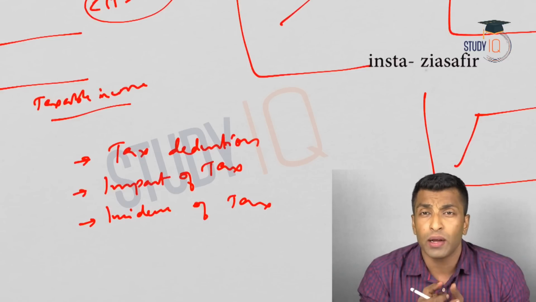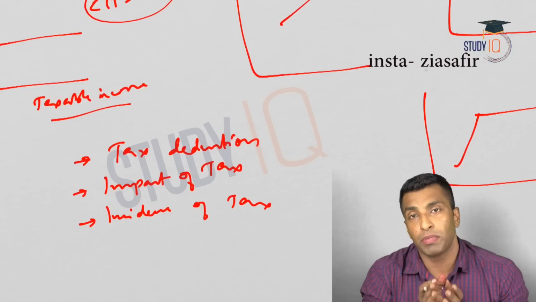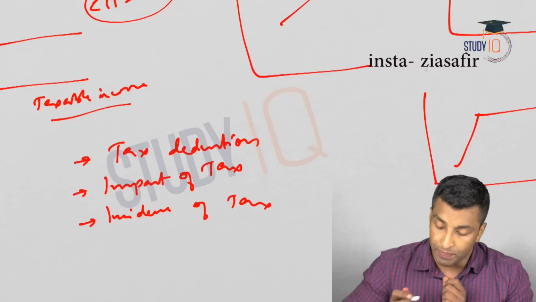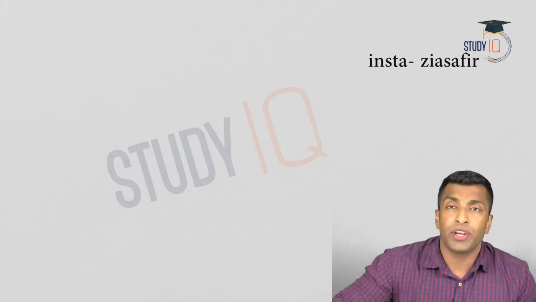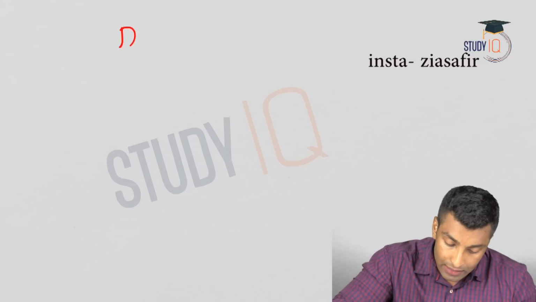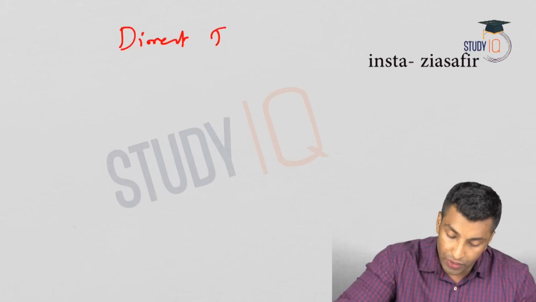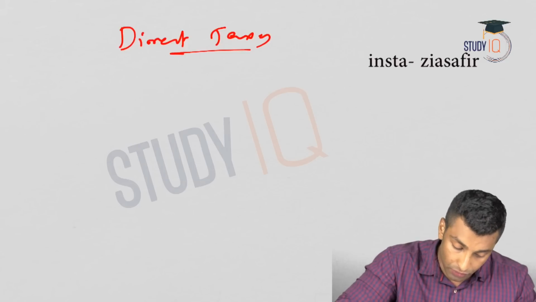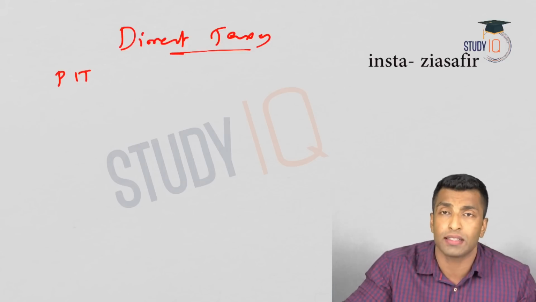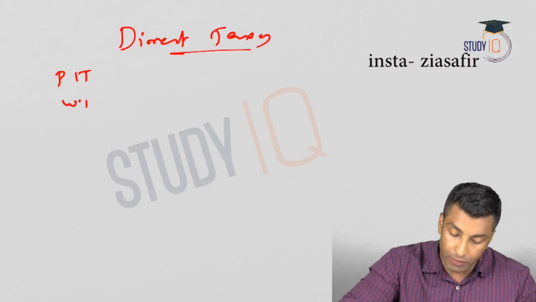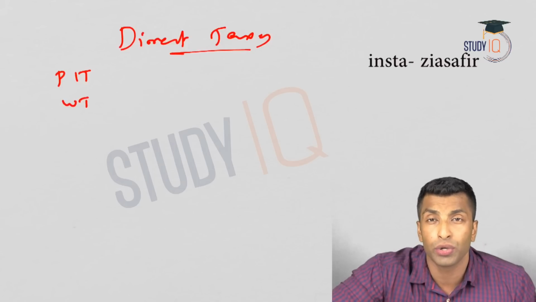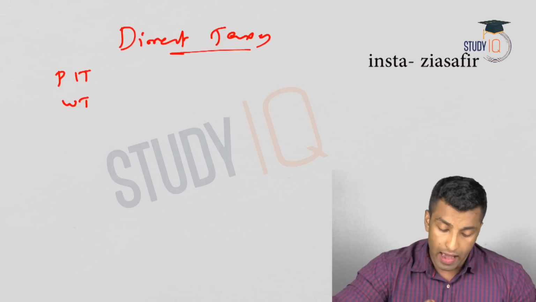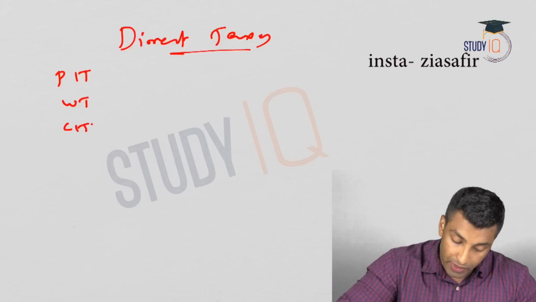So if you have any doubts regarding these topics, please go and watch the first video, that is the concepts related to taxation. And then in the second video, I think we have started off with direct taxes. Okay, so we have covered all the 12 direct taxes. Okay, we have started off with personal income tax. We have discussed that in detail. We have discussed about wealth tax, and I also told you how and why wealth tax is abolished. Okay, and then we have discussed about corporate income tax.